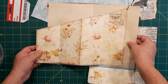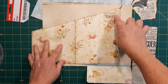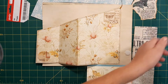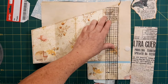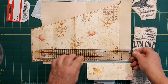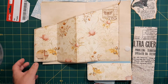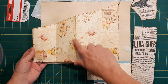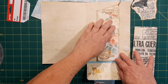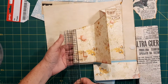So I thought that was kind of a neat idea, and I just did an angle cut here on the tags. This was an 8.5 by 11 page. I cut it at 8 inches, and it is the 11 this way. I folded it in half, and then I folded it again, and that's how I came up with this. And of course I cut it at an angle.